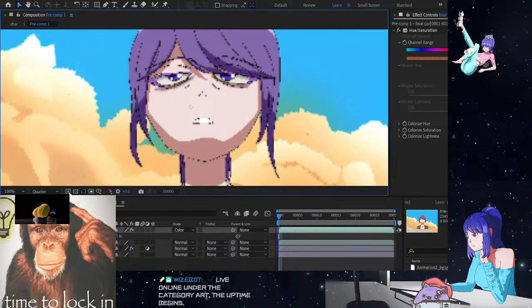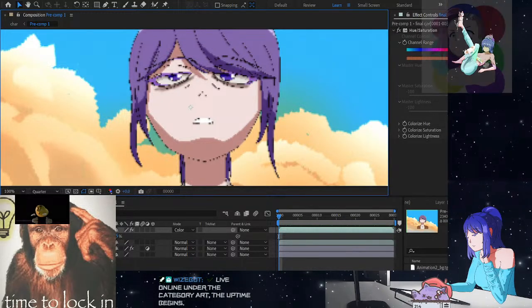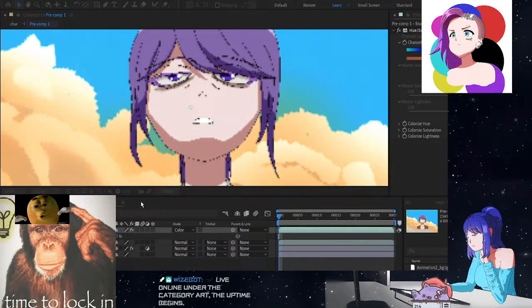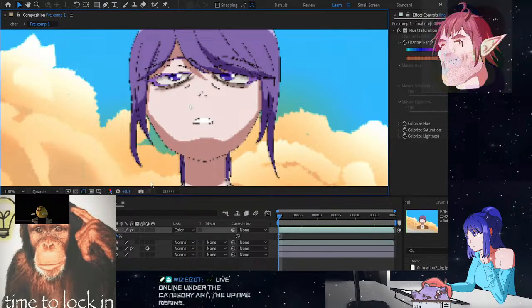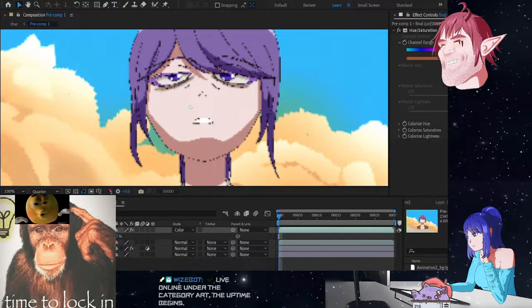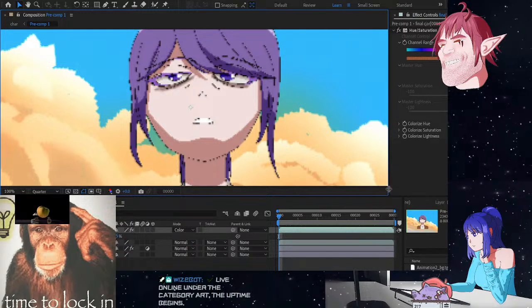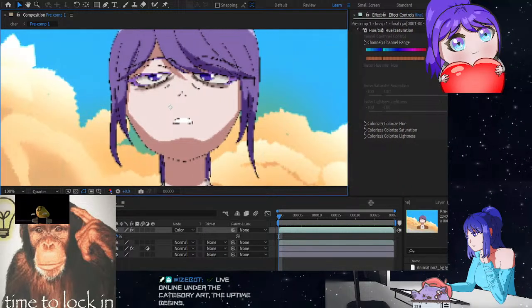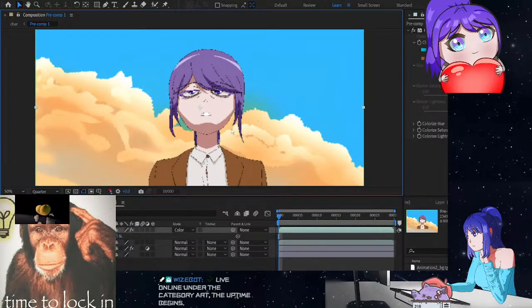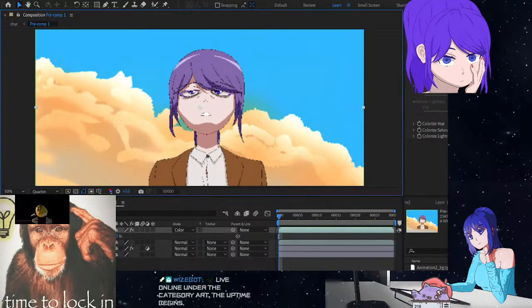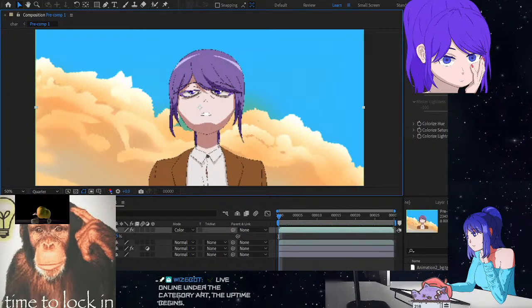GPU information. I have no idea what that is, but okay. Let's insert, what do they call it?